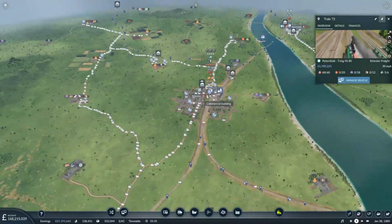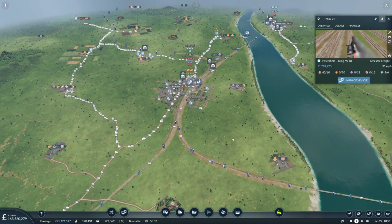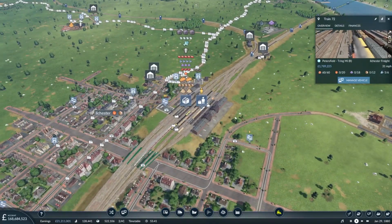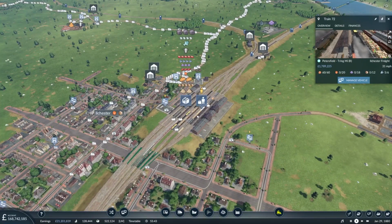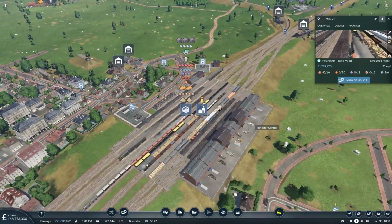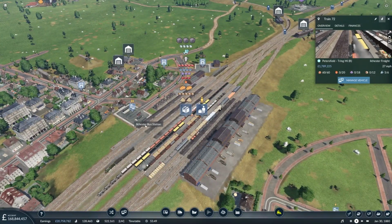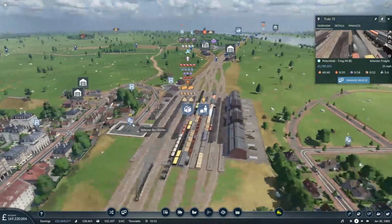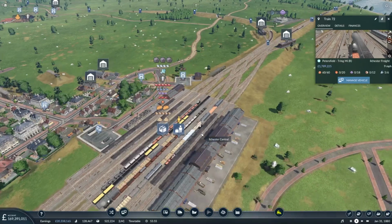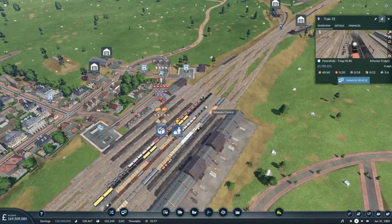So eventually we will have a freight-only station, probably down here by the river, and truck stuff in, or I don't know. We'll find a solution. This station here will get rebuilt though, and it'll mostly be a case of leave the majority, like all this side here, the west side of the station, can be left intact, and then the east side will get rebuilt to be more passenger accommodating.